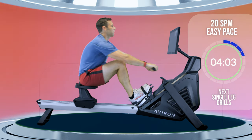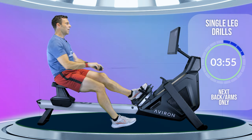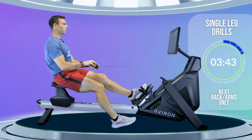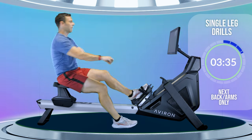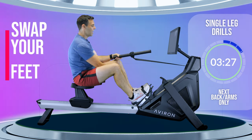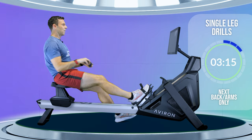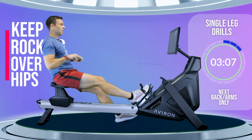We're going to move into drills next. Take one foot out of the strap, put it on the ground, and continue rowing with that one foot still strapped in. This will help the mobility side of your body — you get that forwards tilt into the front a little bit easier because you've only got one leg strapped in. Still push out from the front with arms nice and straight. Let's swap feet. If it takes you five seconds or so to swap over, that's fine — try to spend about 15 to 20 seconds per leg.